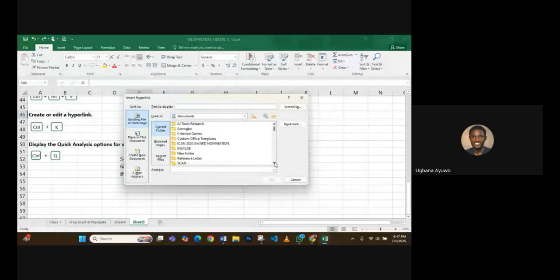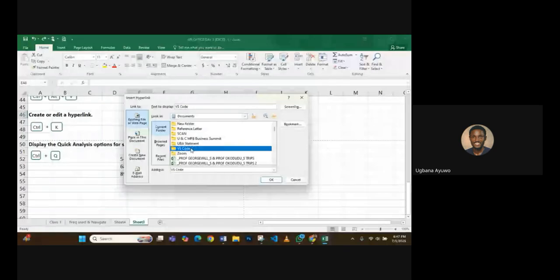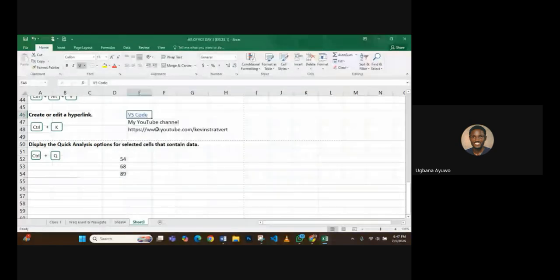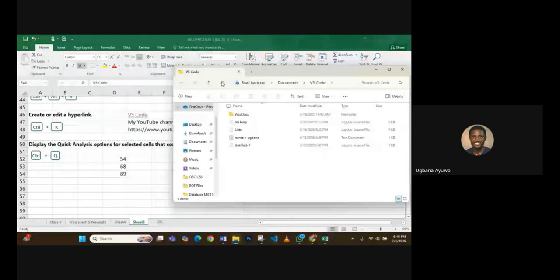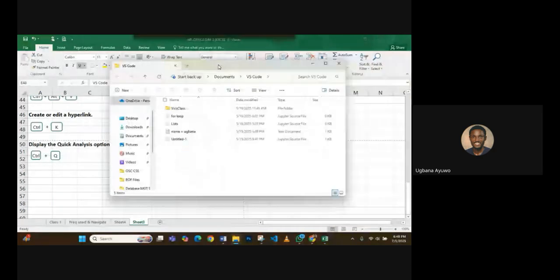Okay, so I have, all right, and I hit OK. If you see here, it's just written VS Code, but it's not in plain text, it's in blue and underlined. And if I click on VS Code, it opens the folder in my system that is named VS Code. So it takes you to the root directory, and I can open whatever file I want from here.